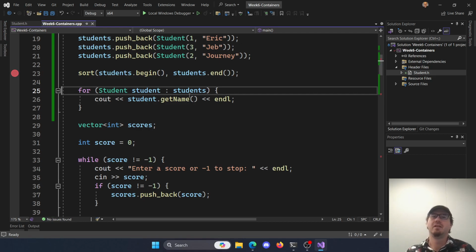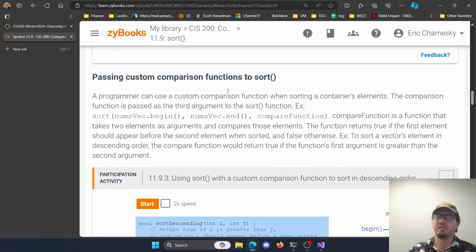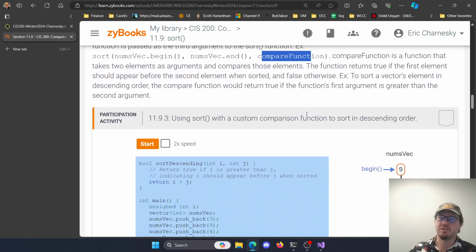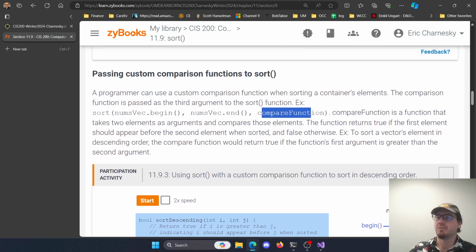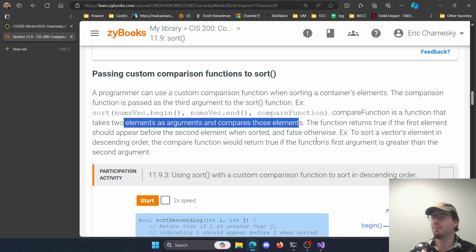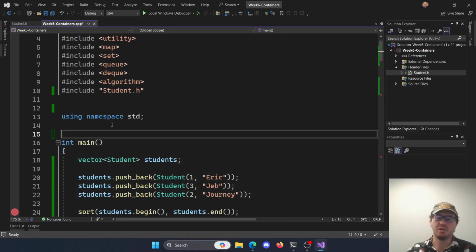By name would it put them in alphabetical order? If that's what we tell it to do, yeah, that's what we're going to do next. So you can give it specific sorts by giving it a compare function. You can say, okay, this is how I want you to compare them. So a compare function takes two elements and compares them here. So we can write a function. It doesn't have to be in the student class. This can be our own function here.